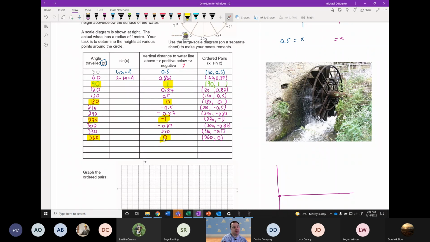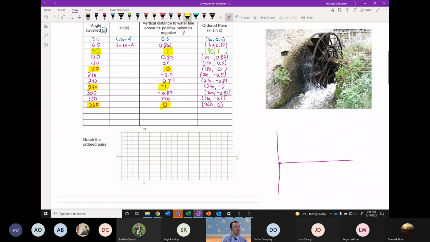Does that make sense? Like the 30 and 60 are all good, but the easy ones to graph are the 90-degree ones. So if I were making a sketch, I would mark off all my 90 degrees. So 90, 180, 270, and 360. Okay. I'll go with green since he's a frog. Now the highest he gets is 1. The lowest is -1.